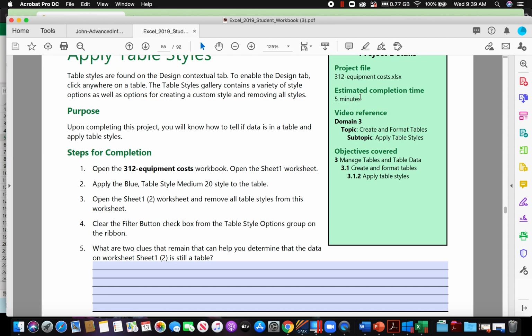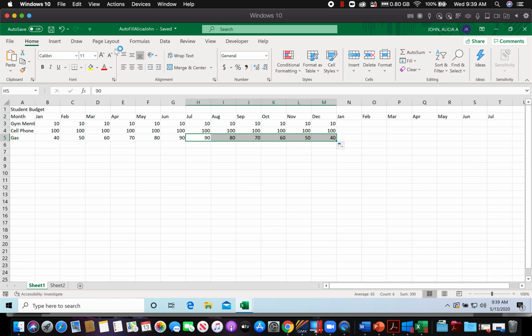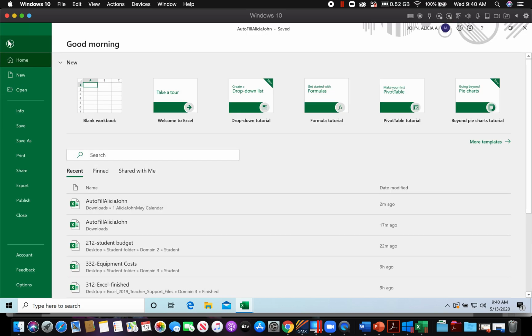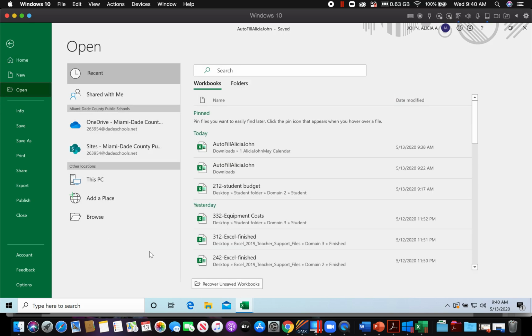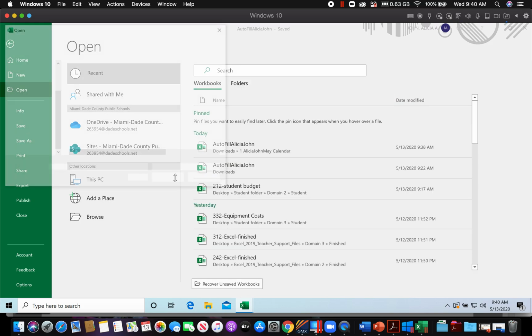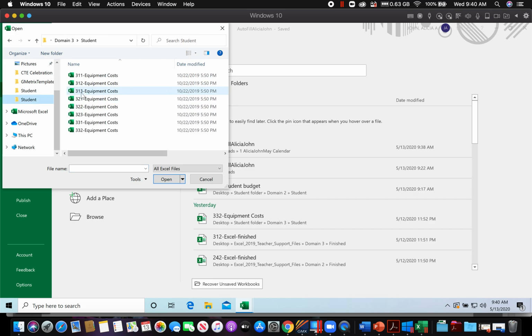This one also 5 minutes. Open the 312 equipment cost workbook, and then open the sheet 1 worksheet. Okay, so let's go here. I have already downloaded all of my files, so I'm just going to go File, Open, Browse, and this one.